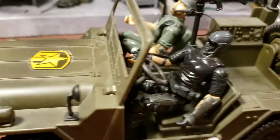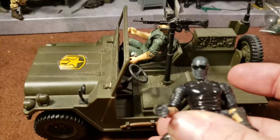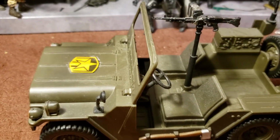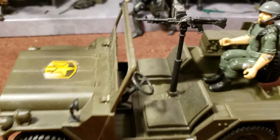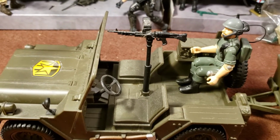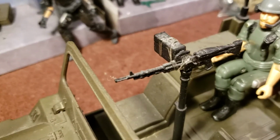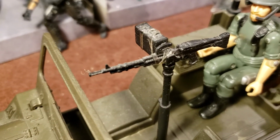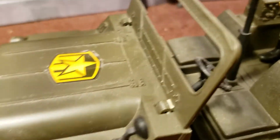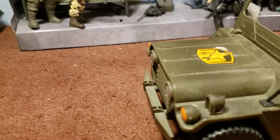As you can see now, I have a modern figure Snake Eyes sitting in here, which fits just fine, as well as your vintage figures, which I have my Radio Man here, Breaker, and they seem to look really good with these vehicles. It does have an M60 machine gun mounted, which is removable. I left the bands on there or else they will keep falling off. It does have a windshield that does move. You can close it down.